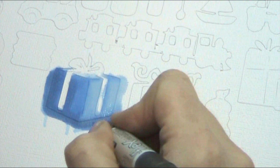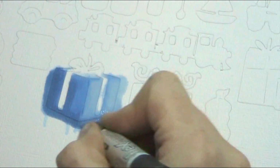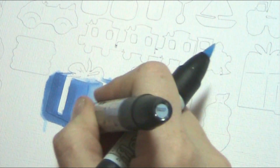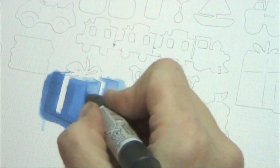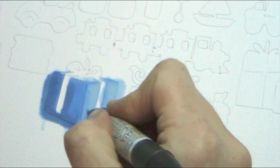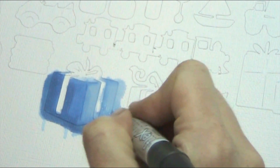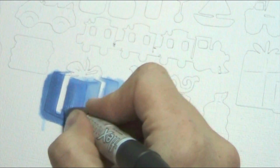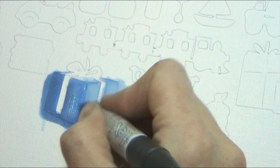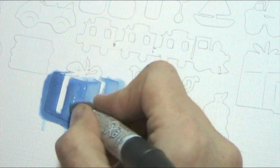Don't forget you can pull up the colour from the previous bit while it's still damp. Again, I'm just going to use my paler one now just to help blend this in as well. There we go.